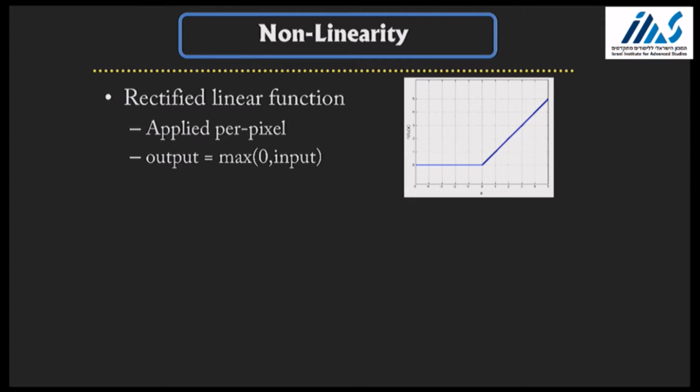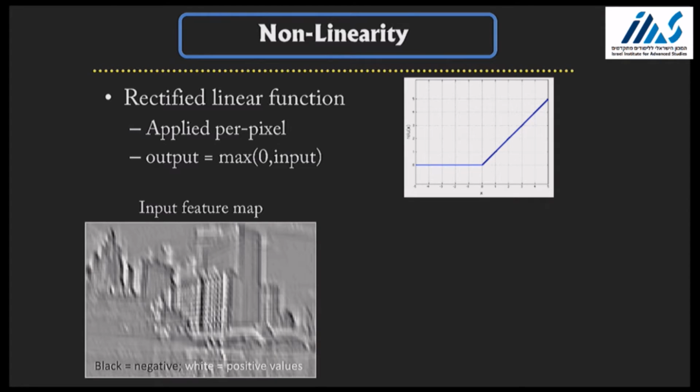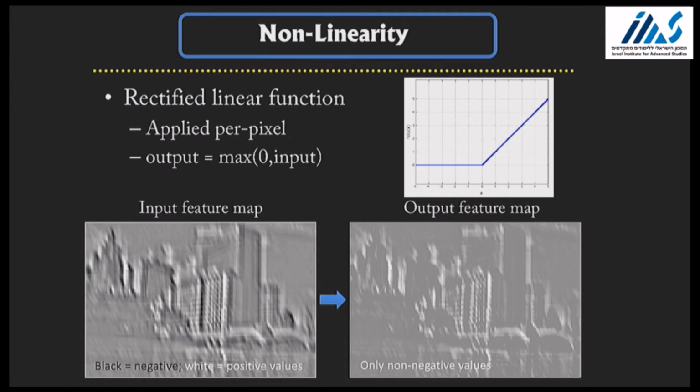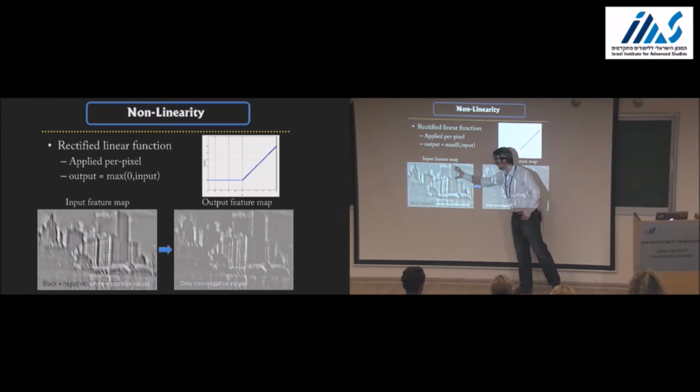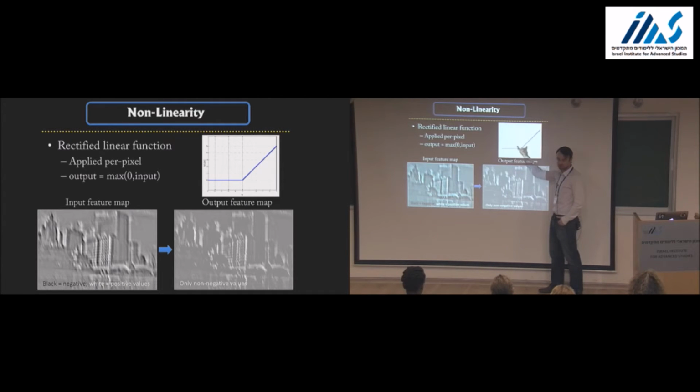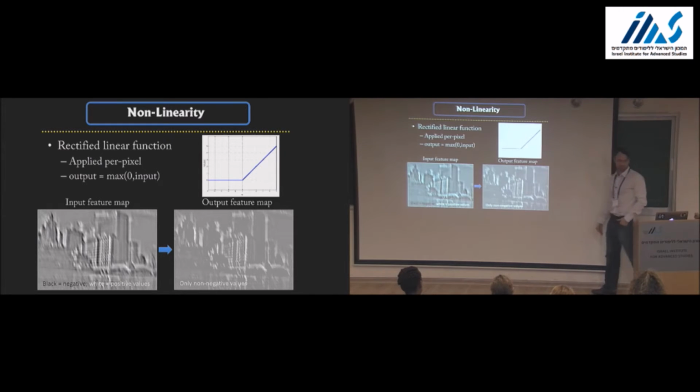There's a per feature map bias. So just to see that in action, there's your input feature map from the convolution. You push it through this, and this is going to clip out the negative values. So you lose all the black elements basically in this. And there's a per feature map bias, which is shared across all spatial locations within a feature map, that effectively translates this function to the left or to the right. And that's going to be learned as well. So it can learn how much of the signal it wants to preserve in the feature map after this operation.